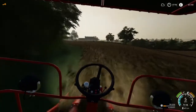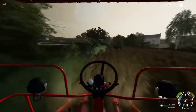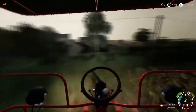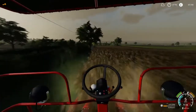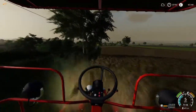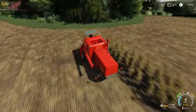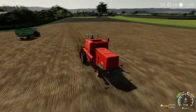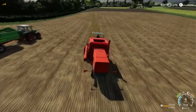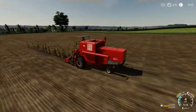So I'm not going to show all of it, as I've talked about before. I've done plenty of harvesting, seeding, slurrying and cultivating and everything else on this field, so I'm trying to reduce the amount of footage that I'm showing until we get to the point where we can buy new equipment to get it done quicker, or more fields to show something else to do. But it took a while, as I expected, and I didn't show all of the footage, but it was a pretty good harvest really.